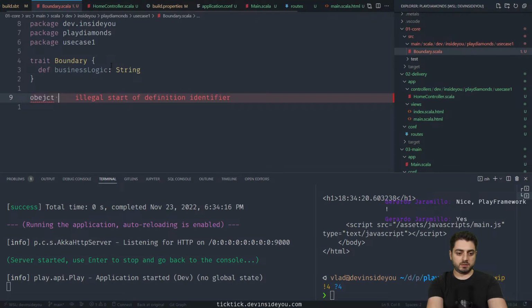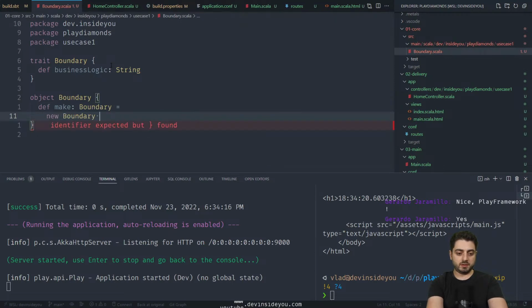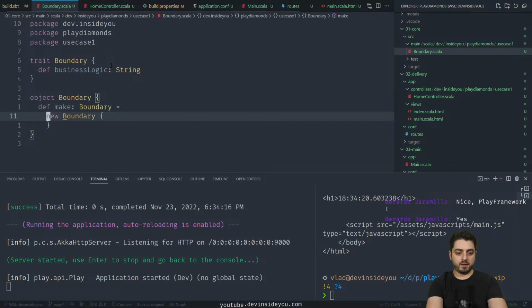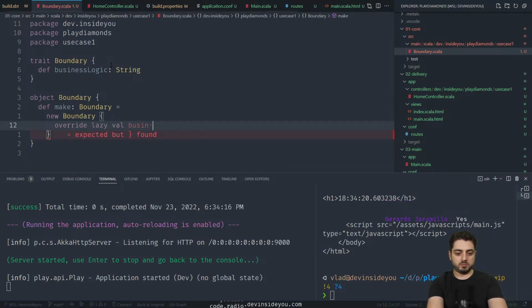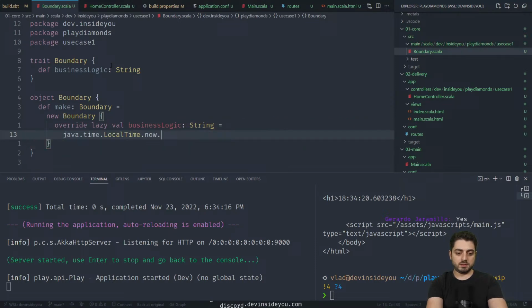Okay, and over here we're going to go object boundary, and over here we're going to go def make boundary equals new boundary, or lazy val business logic string equals java time local time dot now dot to string.